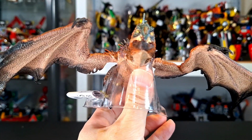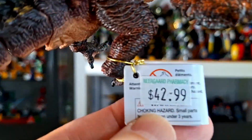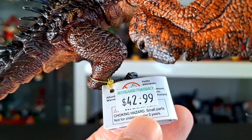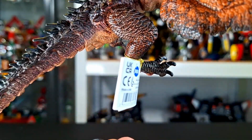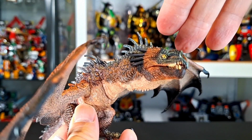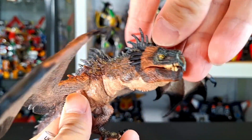I was like, oh my god, is that the articulated air dragon? And it is, and this is exactly how it comes, guys. Just like this, no box. It's just like any other Papo, but it does come with this thing here. And I paid $42.99. Considering I didn't have to pay tax, I was totally good with it. Seems kind of pricey for a Papo, but it's articulated, and this is the lowest price I've seen thus far. So we'll see how much it is when it comes to Amazon and such. But I'm glad to have it. I'm glad to support a local shop. They don't have a web shop, sorry, so don't ask me to pick you up one.